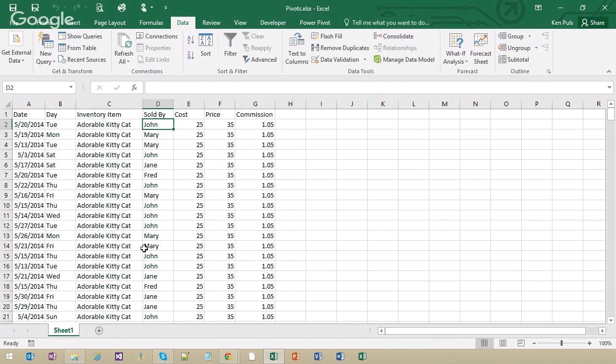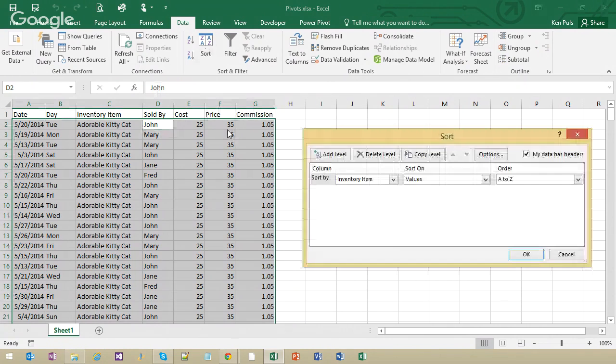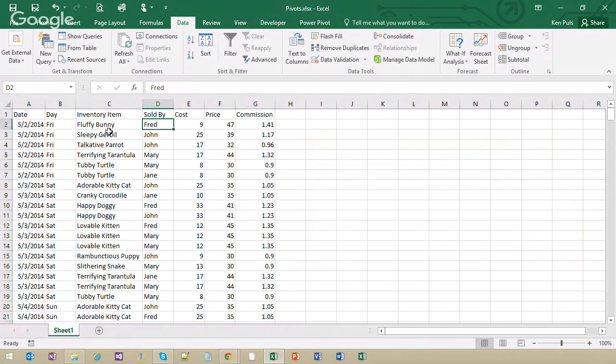What I'd like to do at this point is something a little bit better here. I'm going to resort the data, but I'm going to sort it by date, because I think this is really important: our data does not need to be sorted in any way, shape, or form in order to use the tool that I'm going to be dealing with. So we don't have to worry about that at all. Now, if you've never used pivot tables before, you'll find this is just a really cool looking little tool here, and it's actually very easy to use.